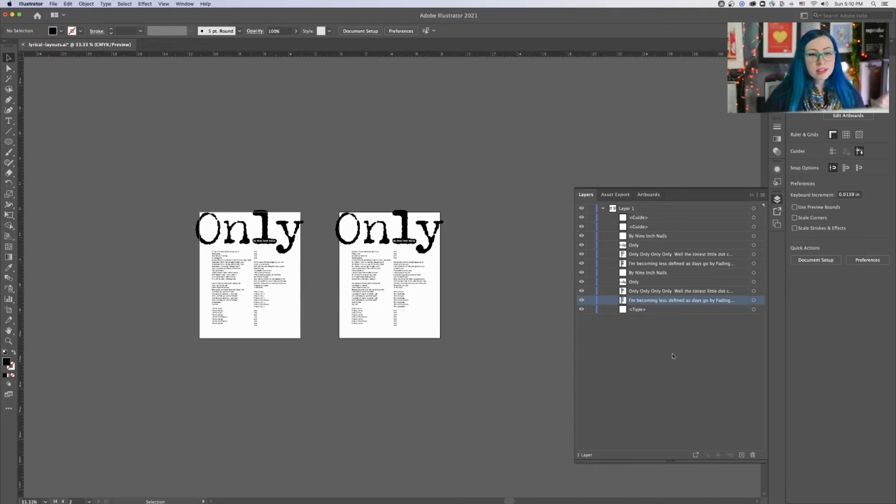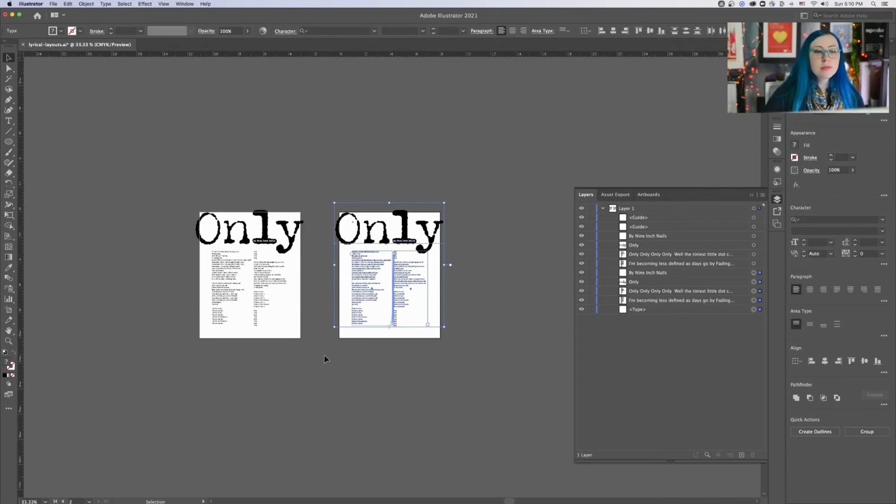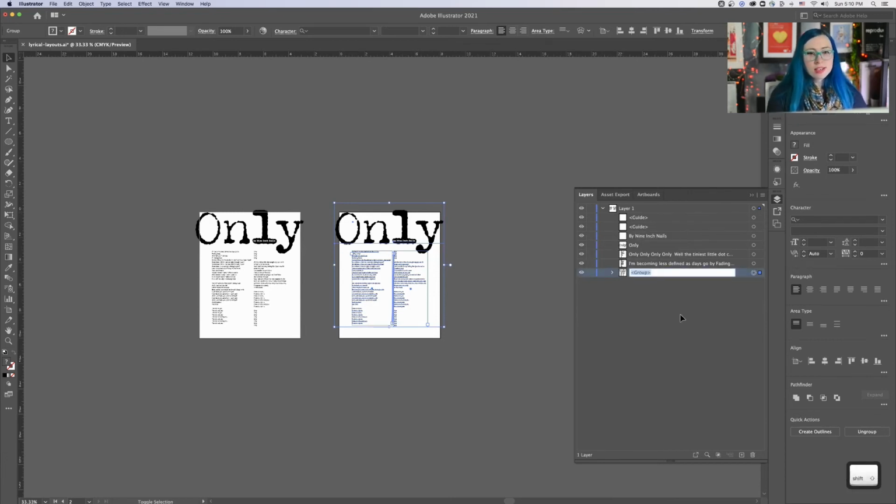So let's just group the things that are in our second artboard into one group. Let's start by clicking and dragging around the second artboard to select everything on that artboard only. That's a really great way to select things in Adobe programs, is just click and drag around them, especially Illustrator. From there, we're going to use the grouping shortcut, Command G. And as you can see, in our layers panel, that has now created a group. Let's double click to rename this, and let's call this Artboard 2 items.